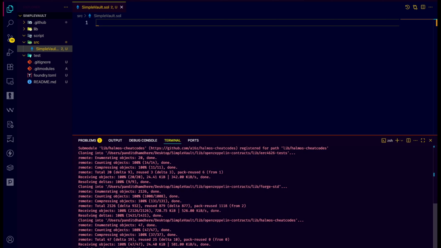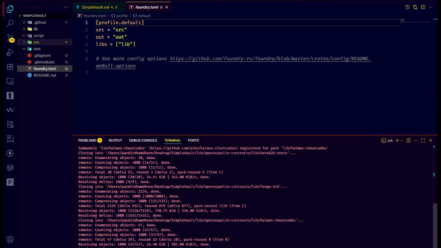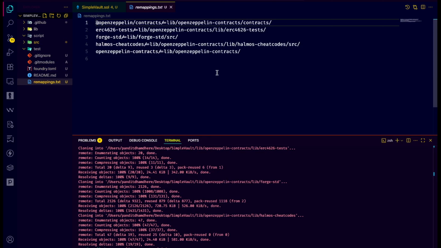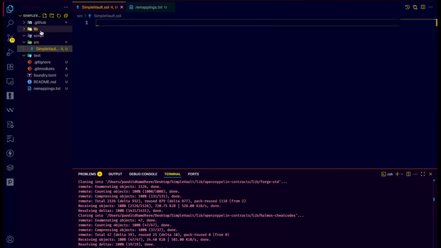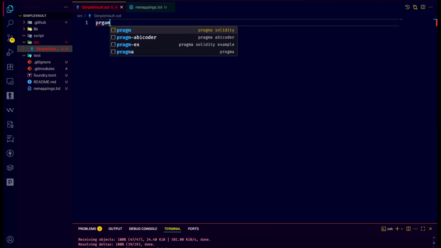And let's set remappings, remappings.txt. By the way, you can set your remappings in foundry.toml as well, but this is what I do and what you should do. This is the best practice. Forge remappings > remappings.txt, and it will automatically generate remappings.txt by setting our remappings. And this is to avoid some red lines from our VS Code or the code editor you are using. So let's start writing our smart contract.